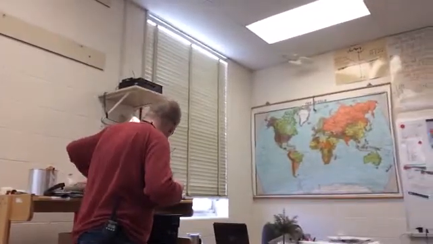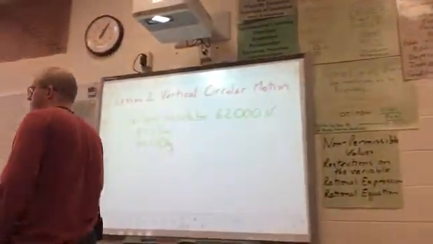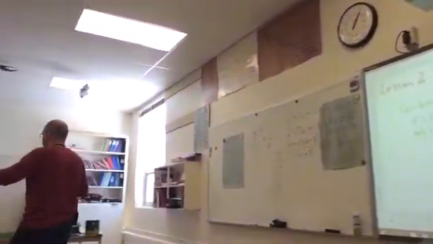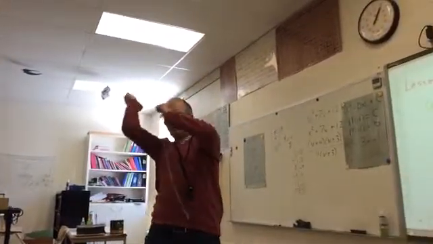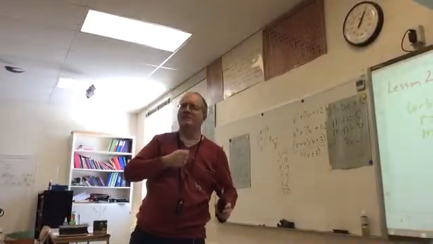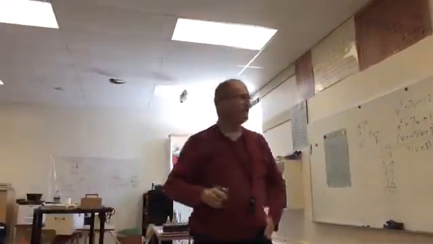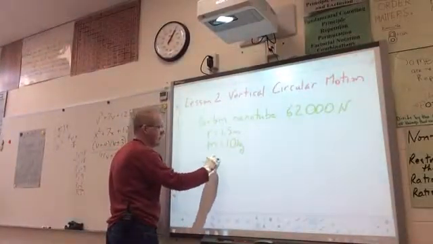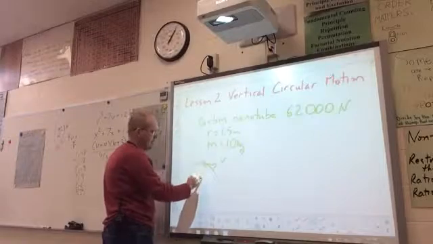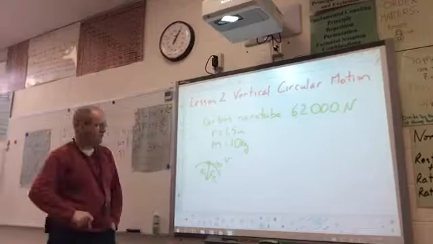Now, what am I asking you to do? Take a 10-kilogram weight and swing it in a horizontal circle. Now, is that a really good idea to do in this classroom? Yes. So let's just pretend I'm swinging it in a horizontal circle. The velocity and the direction is that way. The centripetal force and the acceleration are directed inwards.